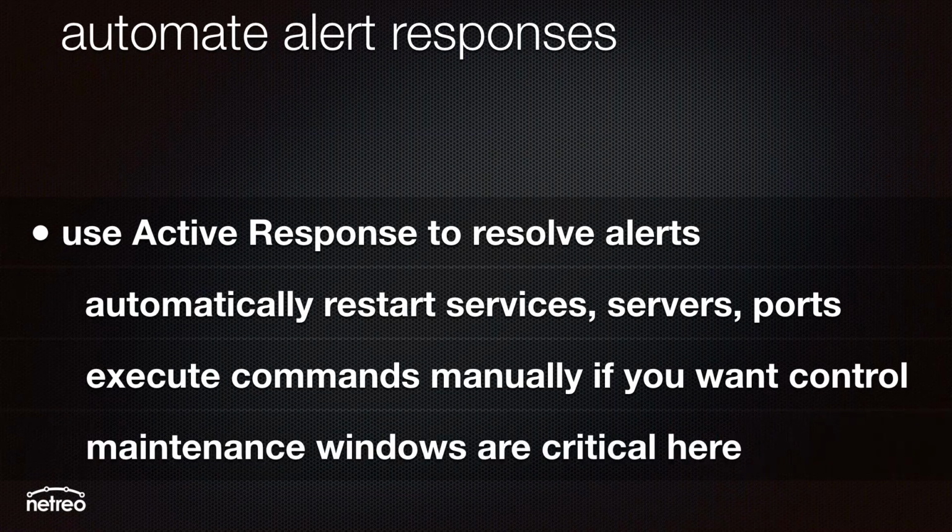It's very frustrating to try and upgrade a software package, and every time you stop the service to do the software install, the server reboots. If you use maintenance windows, which you can schedule in advance, and there's even APIs to allow you to integrate this into your regular change control process, those maintenance windows will prevent the execution of automatic commands on the system. It'll also flag them in the user interface so everyone knows it's a problem being worked on. It'll also subtract any outages that occur during maintenance windows from your uptime statistics so that you can show 100% uptime for systems where there were no unplanned outages.